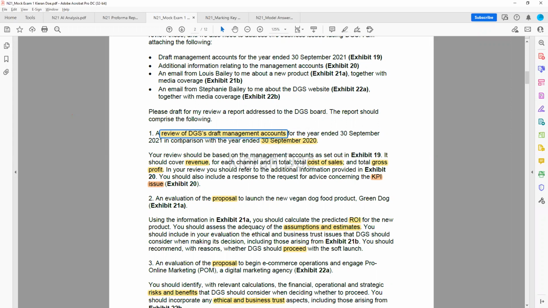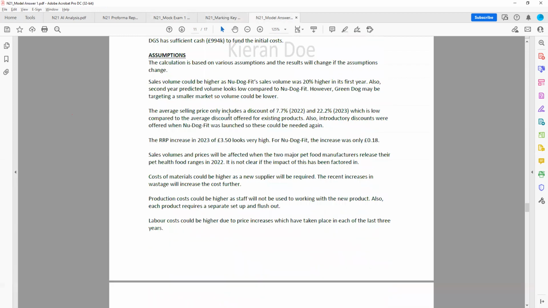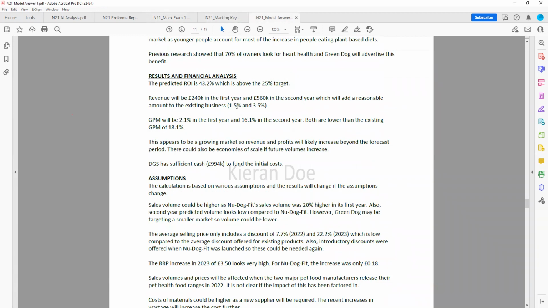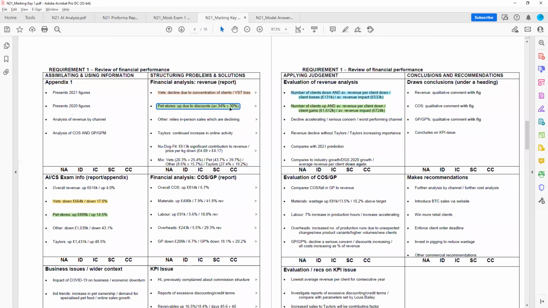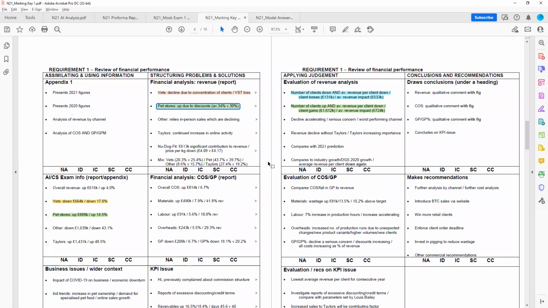So you've got mock exam 1, mock exam 2, mock exam 3, all lined up, and you did like a requirement 1 each night for 3 days. So you did the requirement, you looked at the marking key, you appreciated what all the points were, you looked at the model answer, you can see how you should have structured each point. You look at your answer and mark it, and you see which points you got, which points you didn't get, and then you look at the model answer to see how you should have got those points. And that will really familiarize you with the marking key and the technique.